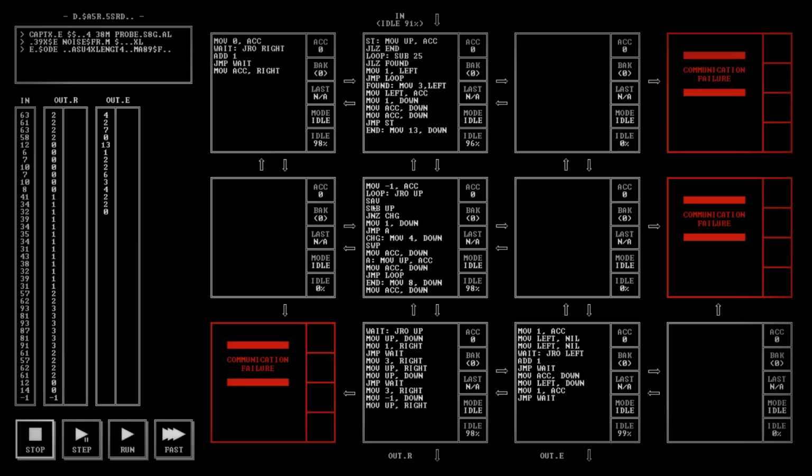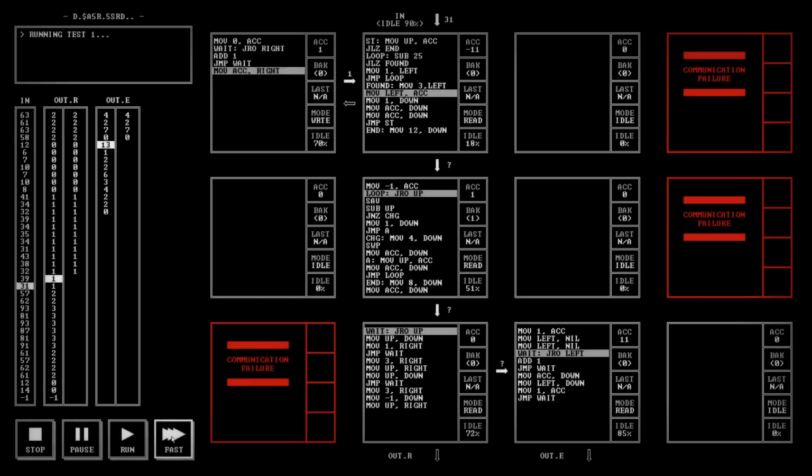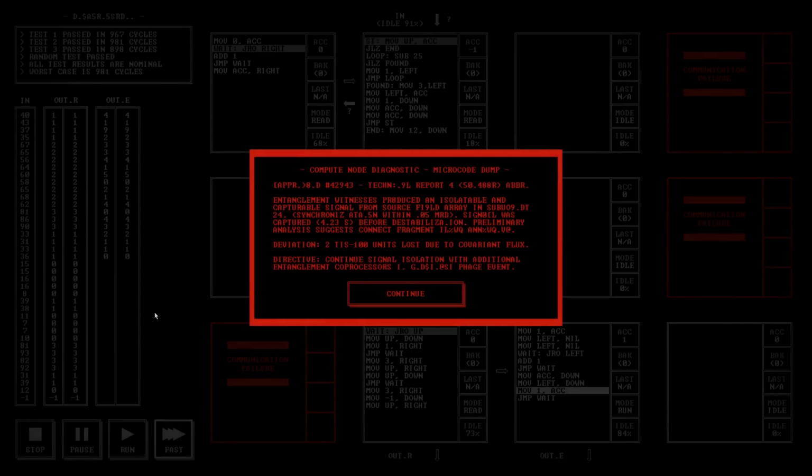Really? 1, 2, 3, 4, 5, 6, 7, 8, 9, 10, 11, 12. There we go. It's supposed to be 12. There we go. It didn't make the fixed report.